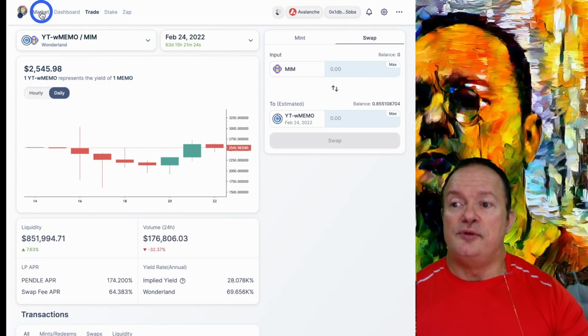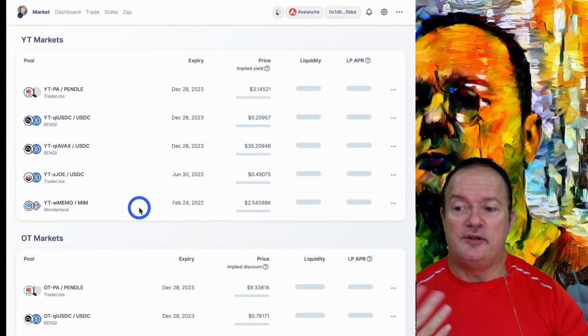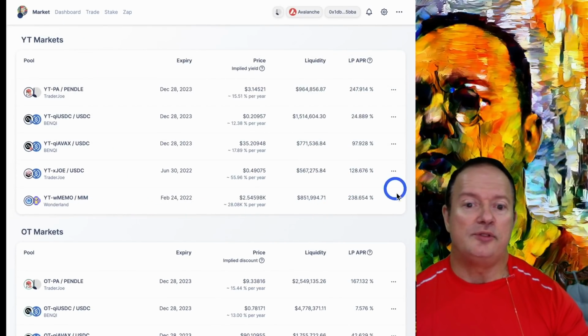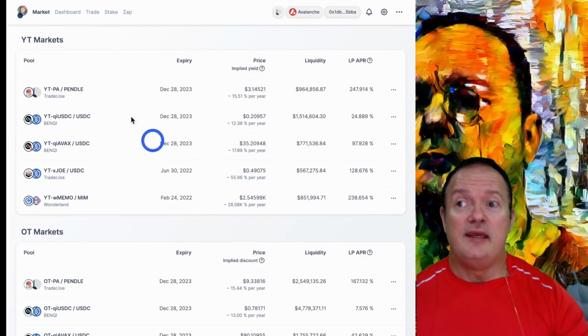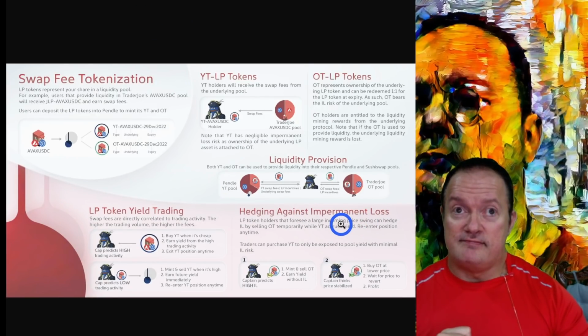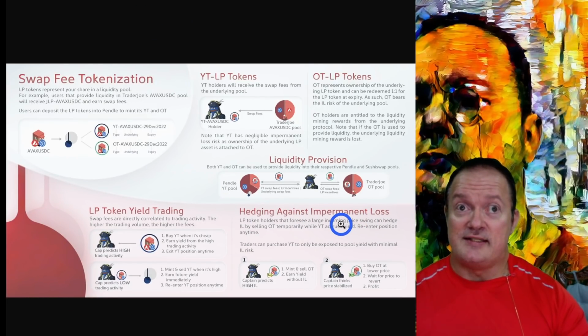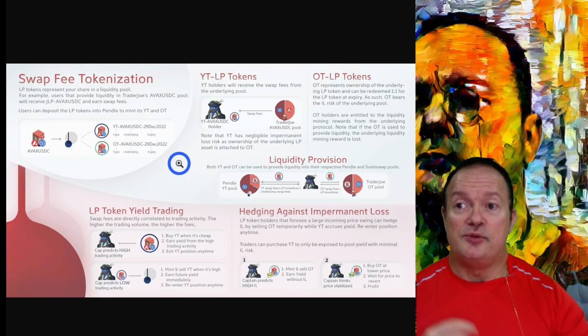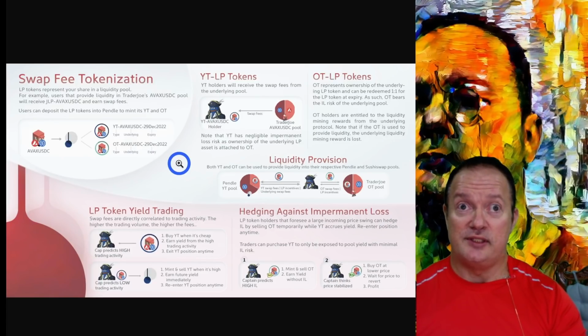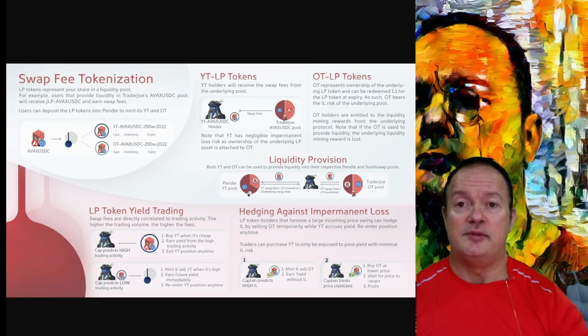But if you go in the market and let's say you have extra MEMOs, you could take advantage of this 238% that I just explained. And as we saw over here, we get no impermanent loss. Very, very nice. So you can boost your yield further over and above the 100,000% that we calculated on the spreadsheet. Remember the spreadsheet?